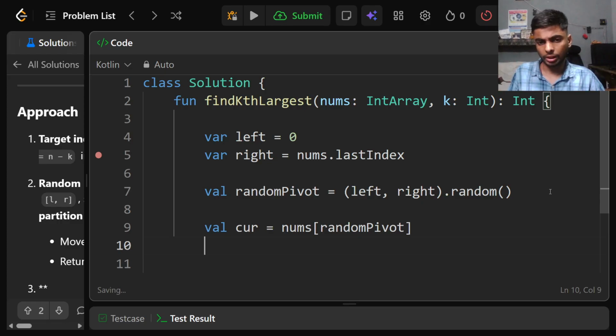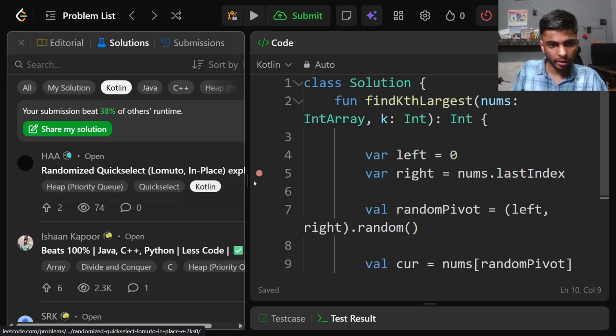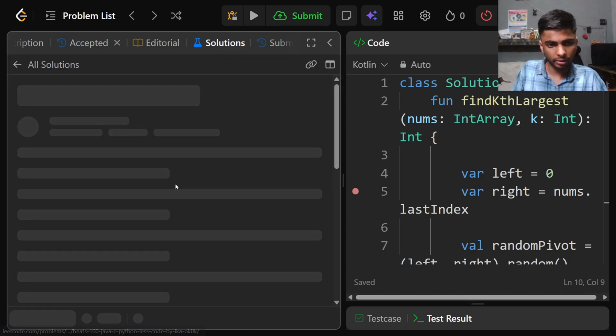That's my current element. Now how do I check, how to find all the elements that are smaller than this number? Let me find some explanations on it.